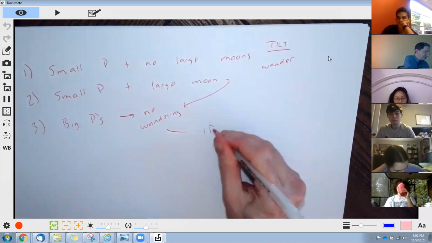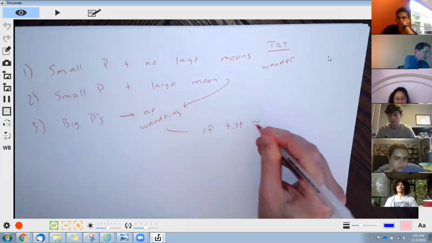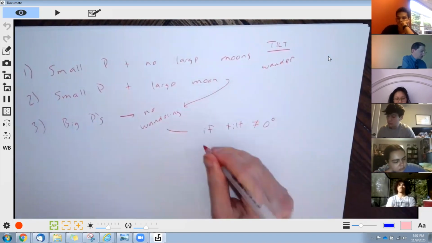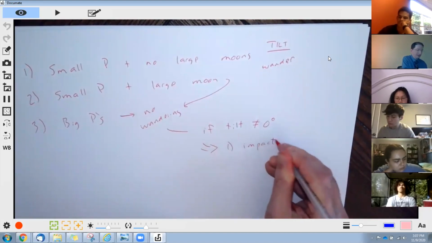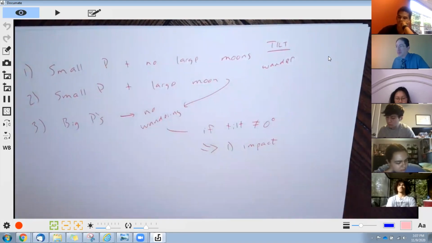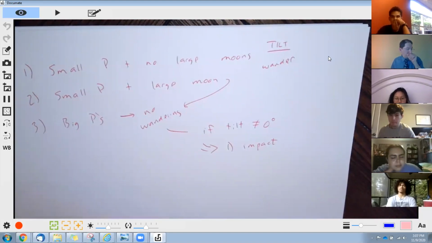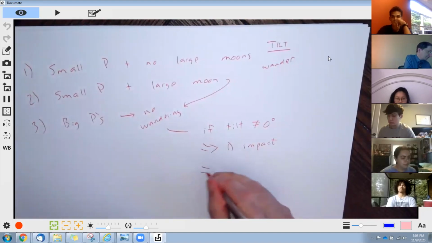Anyway, if the tilt is not 0 degrees, there are two possible explanations. One is an impact, which should not surprise you at this point. We've seen major impacts with all the worlds. As I've said before, probably we had twice as many planets originally as what we do now, and that probably goes with the gas giants too. You probably had gas giants running into gas giants, and that can tip them over. Jupiter was tipped a little bit, Uranus and Neptune a lot. Saturn's tip is different though.